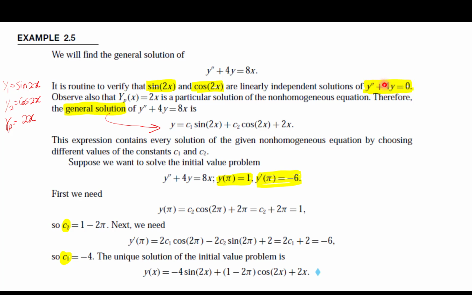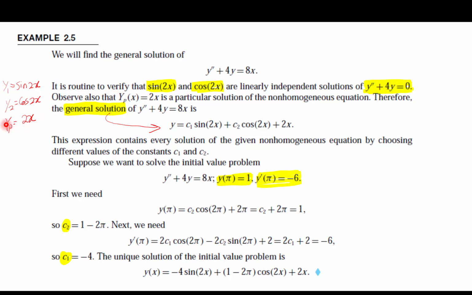And we can find the linear, or fundamental, set of solutions for this equation, which is exactly sine 2x and cosine 2x. They are going to be solutions for this. If you put y1 and y2 into y double prime plus 4y equal to 0, you can find that they fulfill this equation. You can try it by yourself if you need. So we started with y1 equal to sine 2x, y2 equal to cosine 2x. These y1 and y2 are the solutions of the associated homogeneous equation.